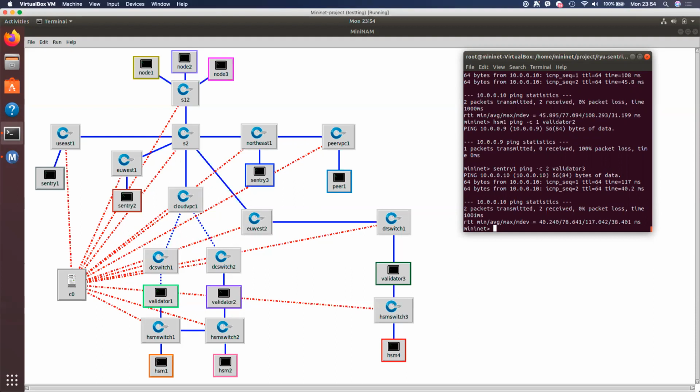So that's a quick overview of the demo. I'm going to quickly go back to the slides.